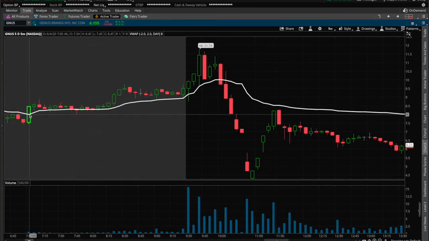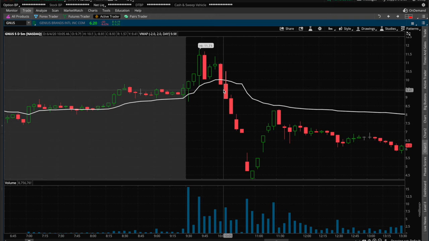If the price breaks above VWAP resistance, it becomes a breakout, as you can see here. If it breaks through VWAP support going down, it becomes a breakdown, as you can see here. So it really can help you make a more informed decision than just guessing where to buy and sell. But always remember that it is a guide and not 100% guaranteed.